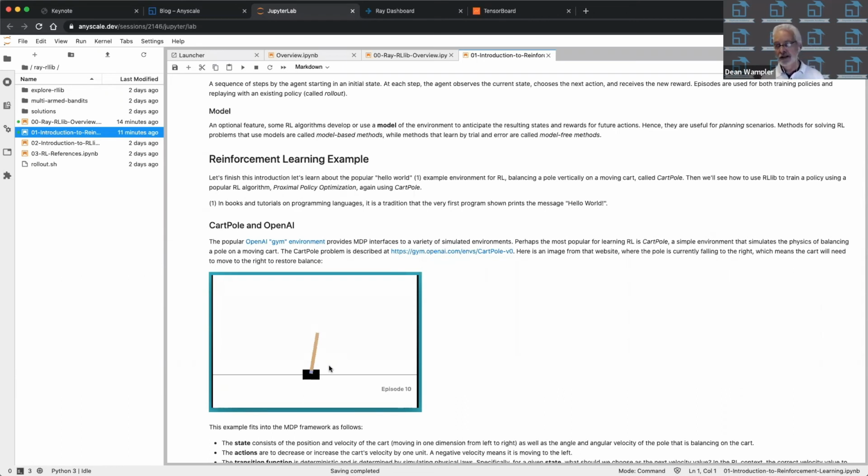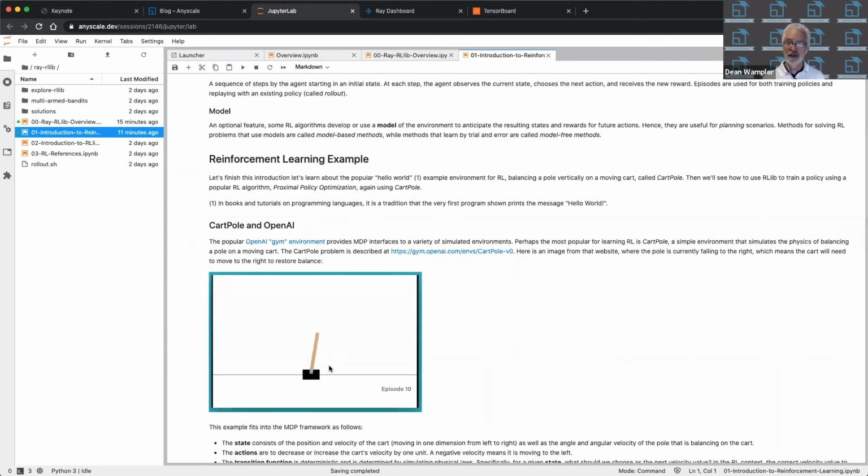Another way that a model is used sometimes is in training, like a neural network that is effectively an approximation to the function that would describe how this environment would play out in various scenarios. That's a model-based system, and it can be used for things like planning exactly what's going to happen in the future if I start from a given state.